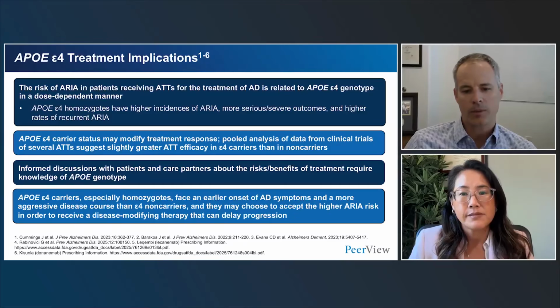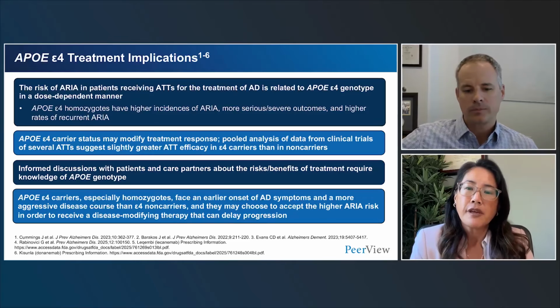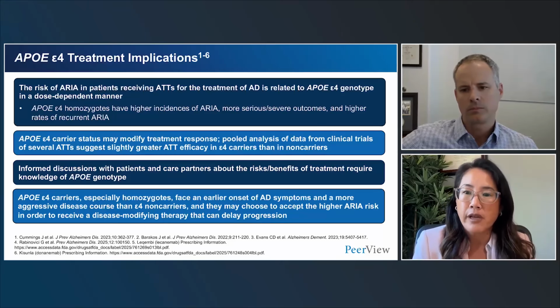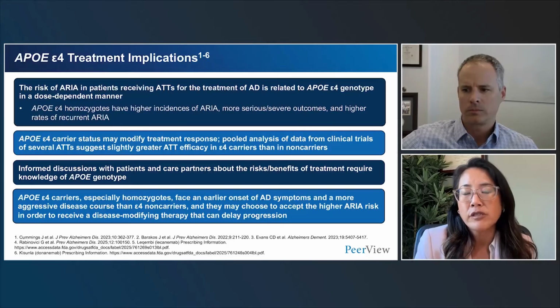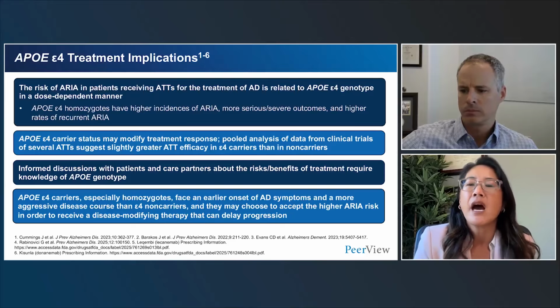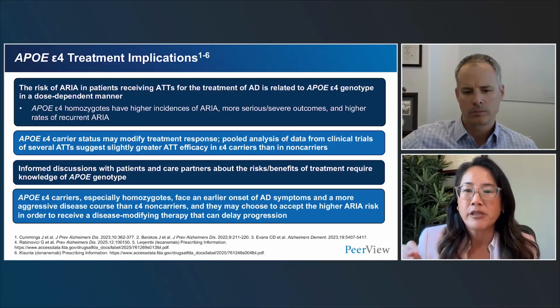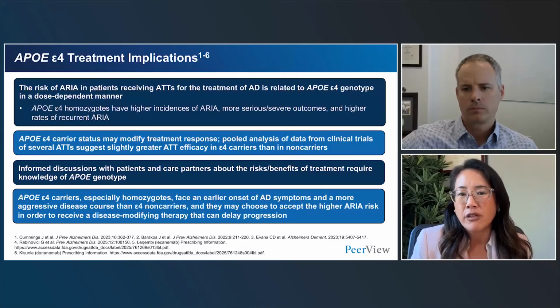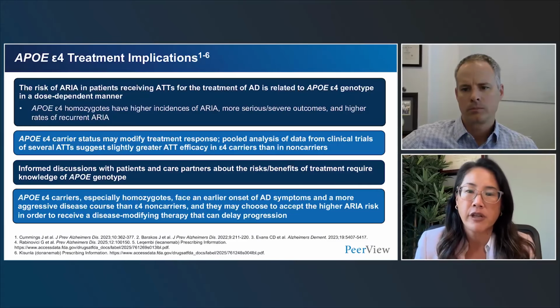Dr. Shaw, do you think, in your experience, that people homozygous for APOE4 are more motivated to get treatment, or do you think they're more afraid, or what do you think? Yeah, I don't think in my clinical practice that homozygotes are necessarily more motivated. They understand the risk and may be willing to undertake it. I might say that I've noticed that people who are younger are more willing to take the risk, and because of their younger age, that may predispose them to have one or two copies of APOE4. So I am noticing that there are some who are more motivated to get the amyloid-targeting therapies.